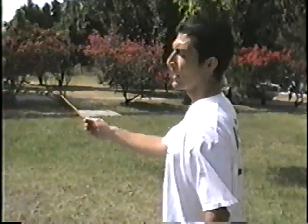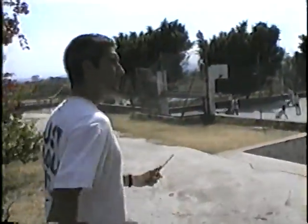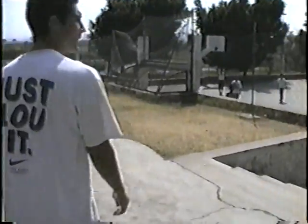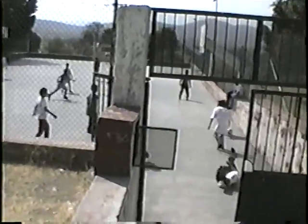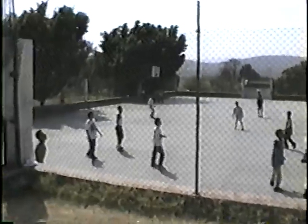And over here, we're gonna look at the courts, or the canchas, where all the kids play. They can play at night. There's lights here, and I'm gonna watch out for this. Basically, there's kids playing here almost all times of the day. And you can see there's just basketball and football, and we do all kinds of stuff here.